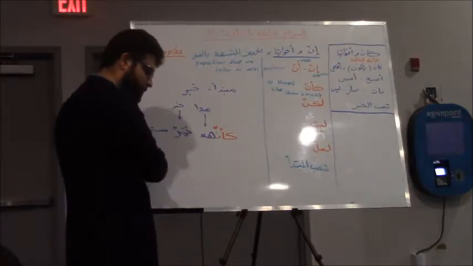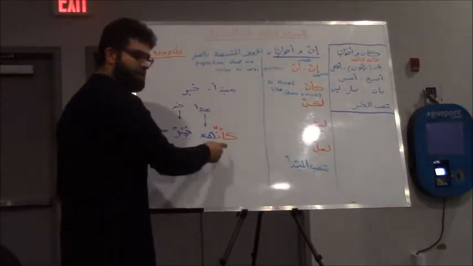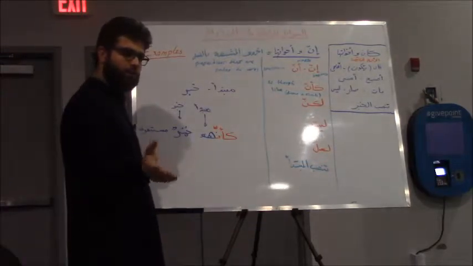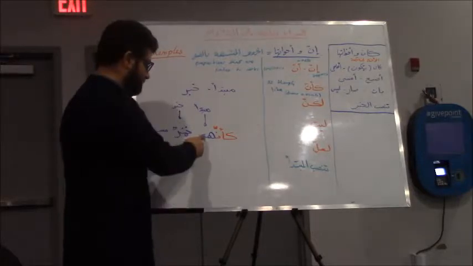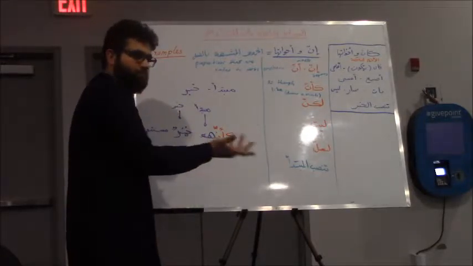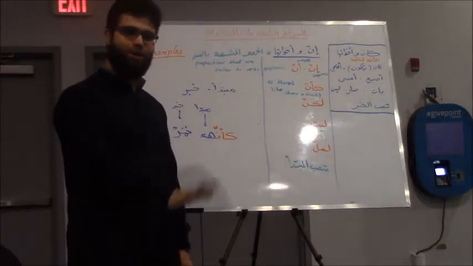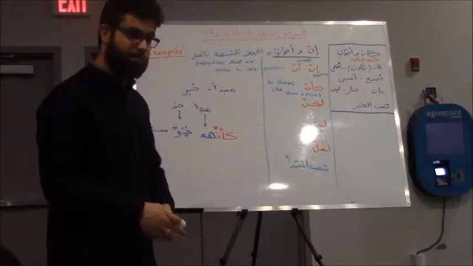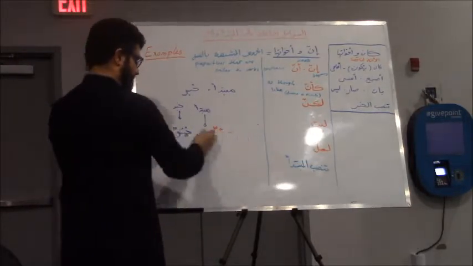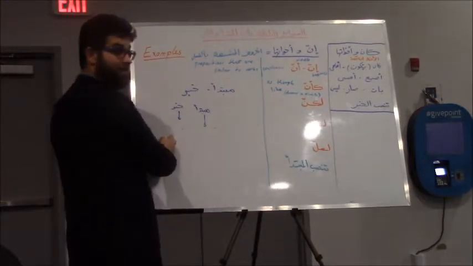So كأنهم حمر مستنفرة is the ayah, obviously, right? So what does كأن affect again? Mubtada or khabar? Which one does it affect? Mubtada. Which is the mubtada here? Hum. Do we see whether it's mansoob or not? There's no marker, so it stays the way it is. You don't say كأنهم with a change. Nothing changes because it's a pronoun. You can't see the marker of rafa or nasab on it anyway, and this stays normal. But this is, of course, a difficult situation. And this is not an easy one. Yes, sorry.